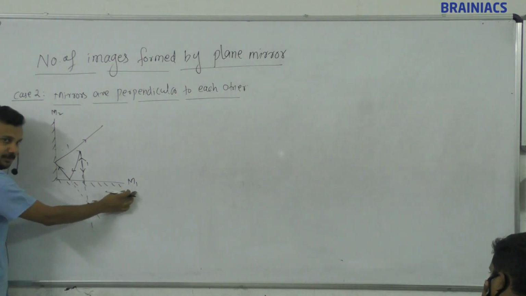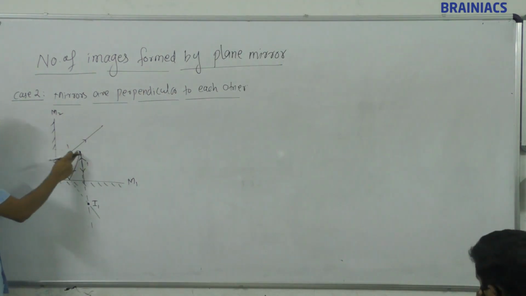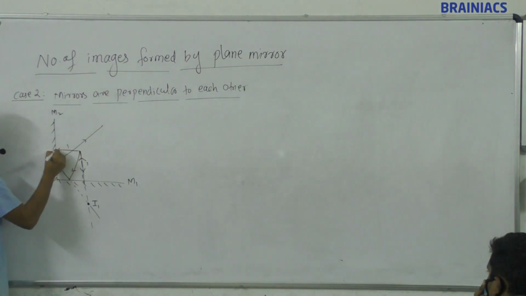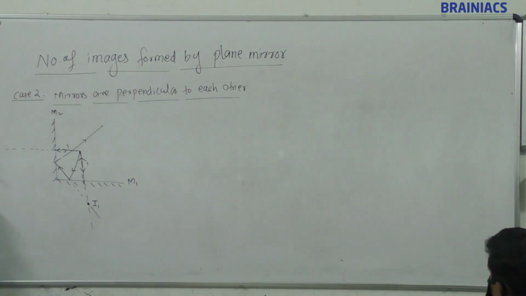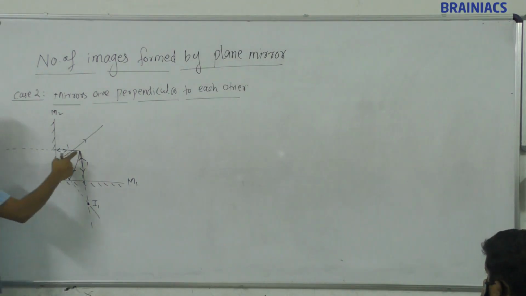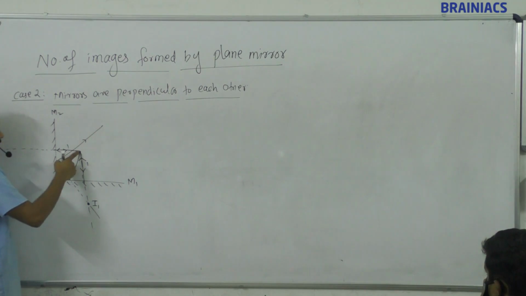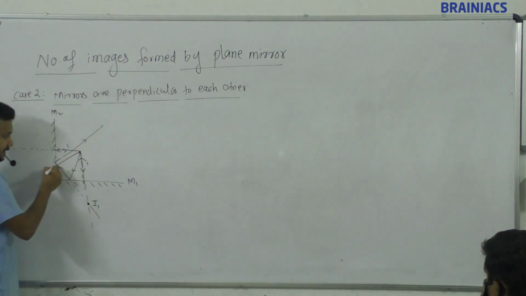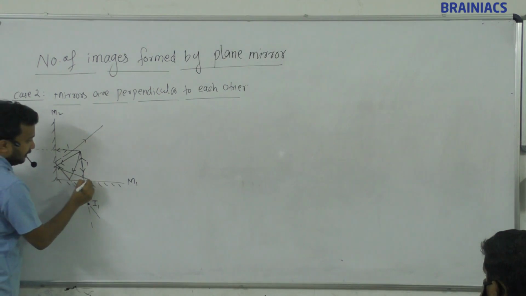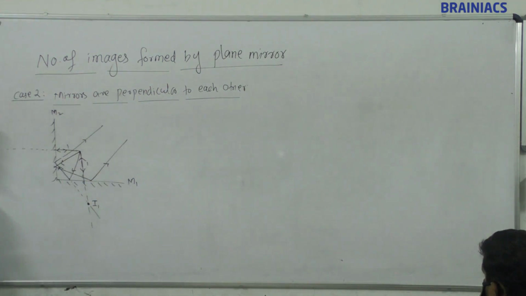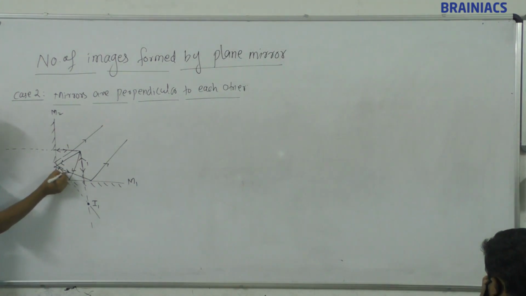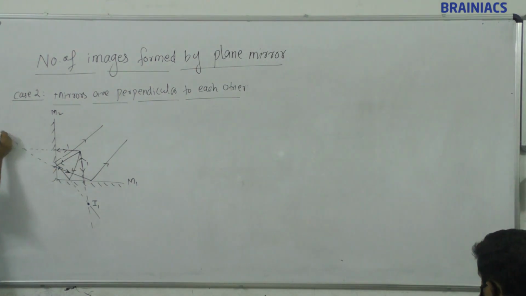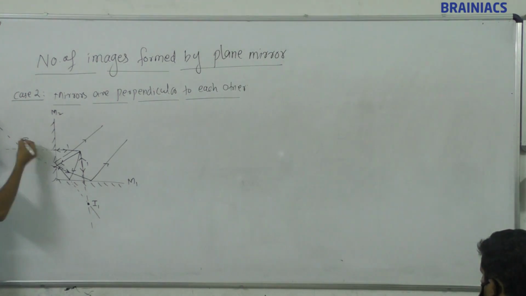That is because of M1. Then we go to M2. This is an incident ray and this is a reflected ray. The reflected ray I extended. Similarly, this will have other lines. I can draw, for example, an incident ray and a reflected ray. Then it will reflect and go like this. So this is an incident ray from there and this is a reflected ray, and this reflected ray I am extending like this. This will meet at some point, and this is called I2.